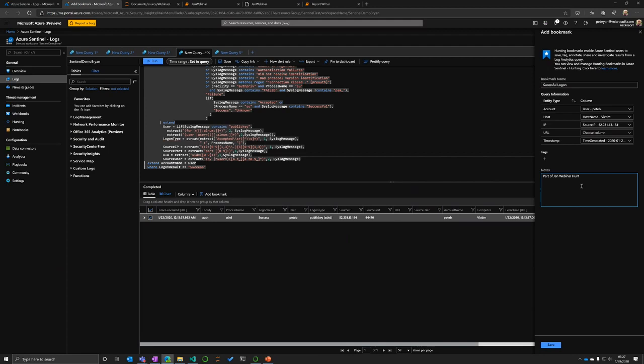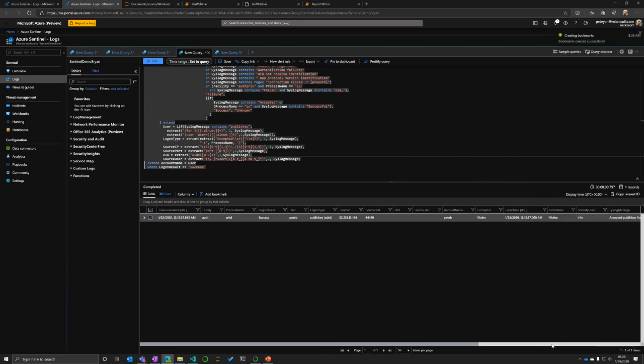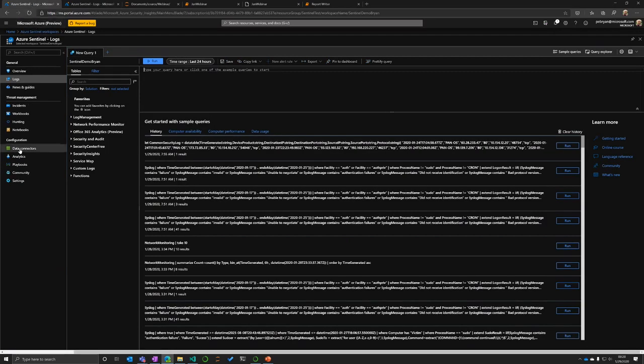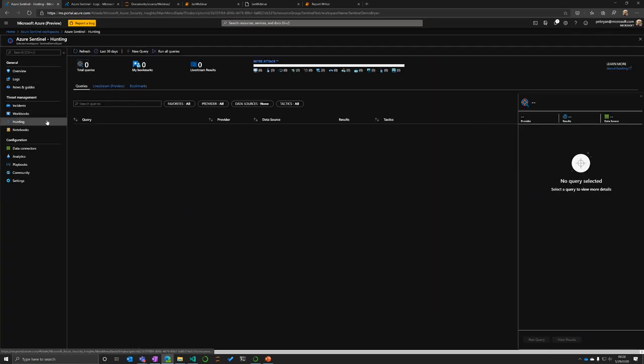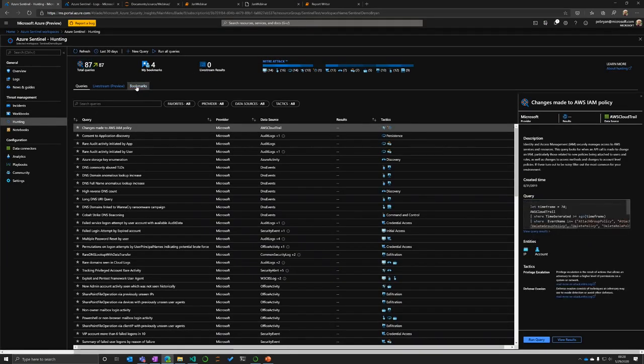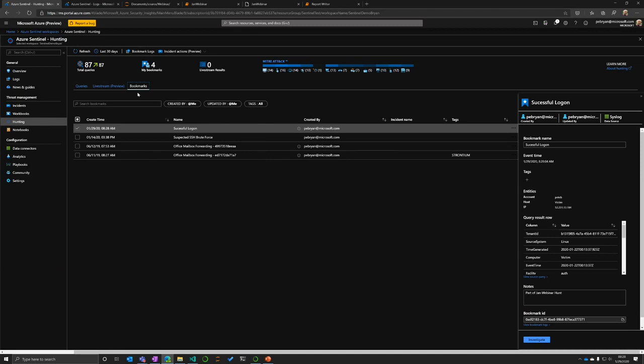And I can, again, add some useful notes for me or another investigator later to come back to. So now I've saved that bookmark, I can continue with other elements of my hunt, or I can alternatively jump to the hunting feature within Azure Sentinel and look at that bookmark in more detail.